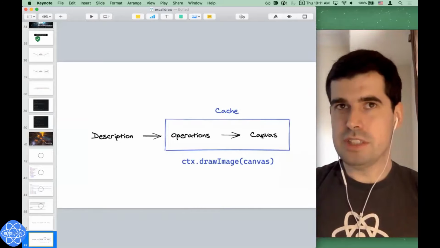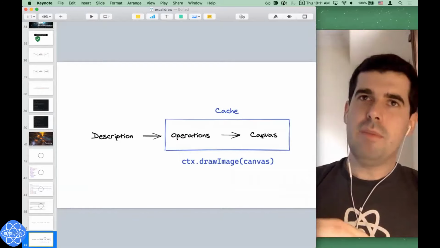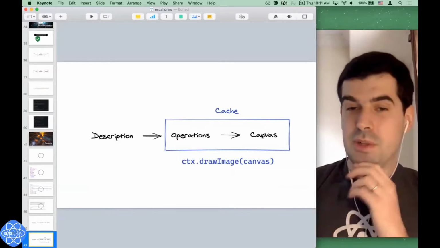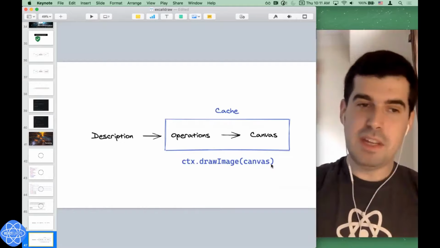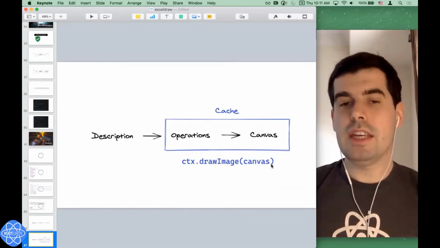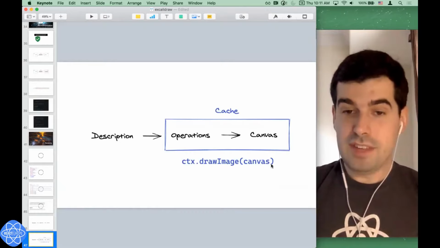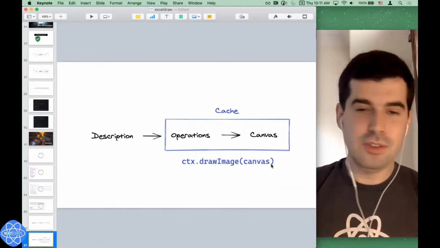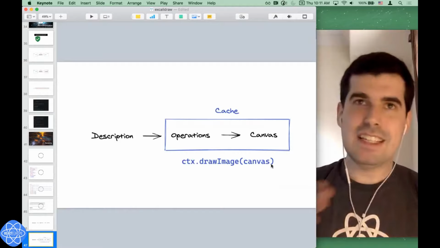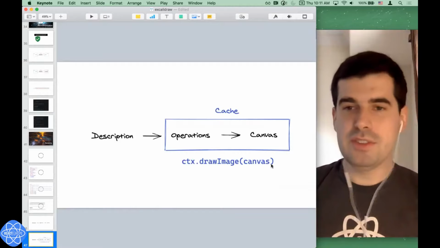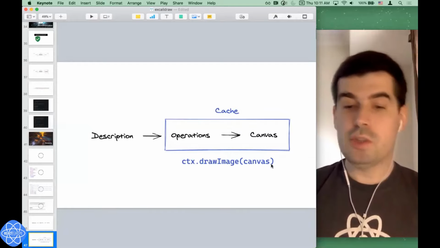And so now what we do is for every single element, we store the image that is going to be rendered. And then we use the context drawImage with the canvas, which is basically just copy and pasting the content of the buffer into the final image. And one of the things that we realized, and I knew already, is that copy and pasting memory is the fastest operation that a computer can do these days. And so this turned out to be a huge performance win.